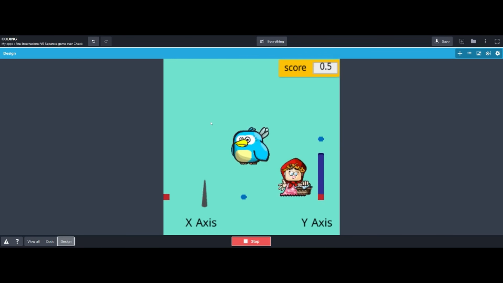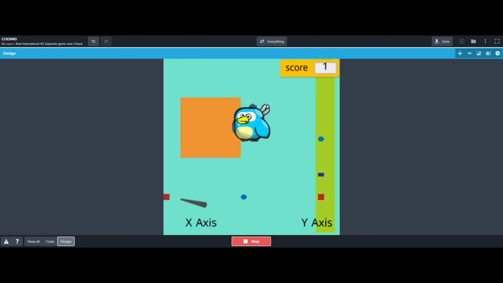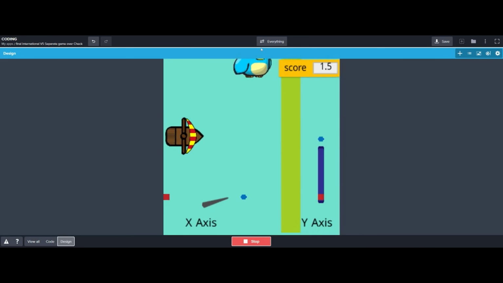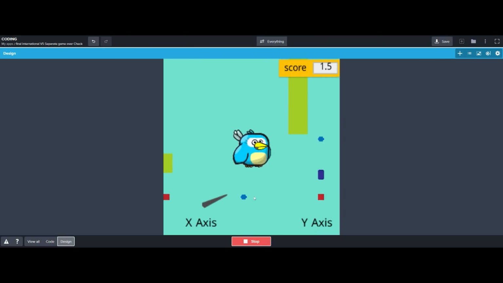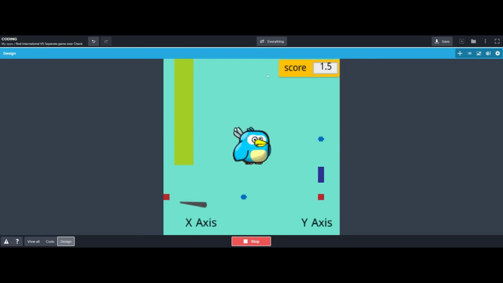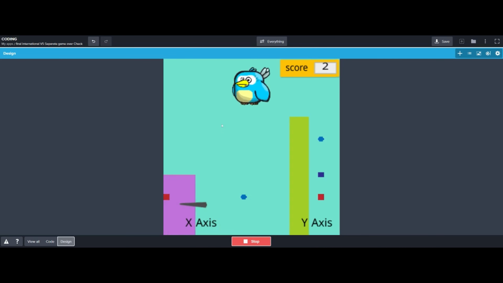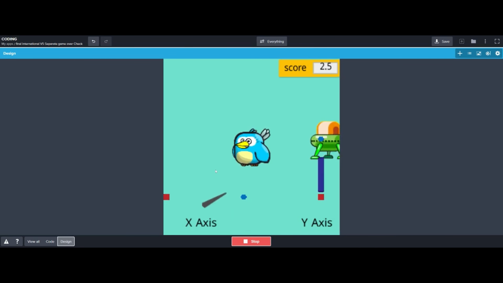So then I click this Red Riding Hood, and I click this. This is the wolf. That's a pair, so my score is set to 1 now. So like that, the score increases. So then we can go. That's a pair, so we get the score set to 2. And then I click this spaceship.